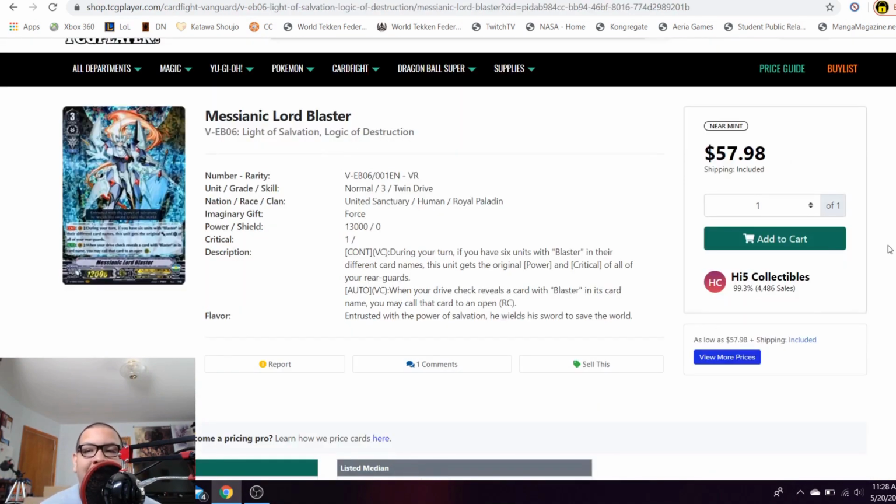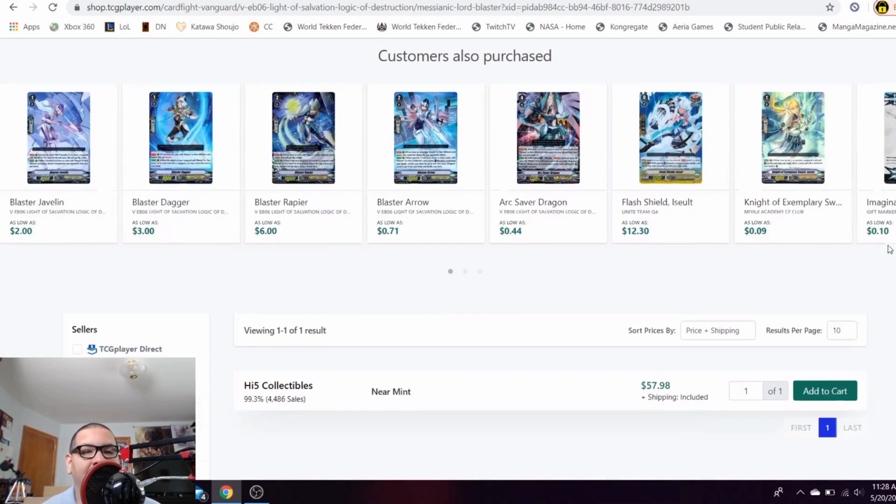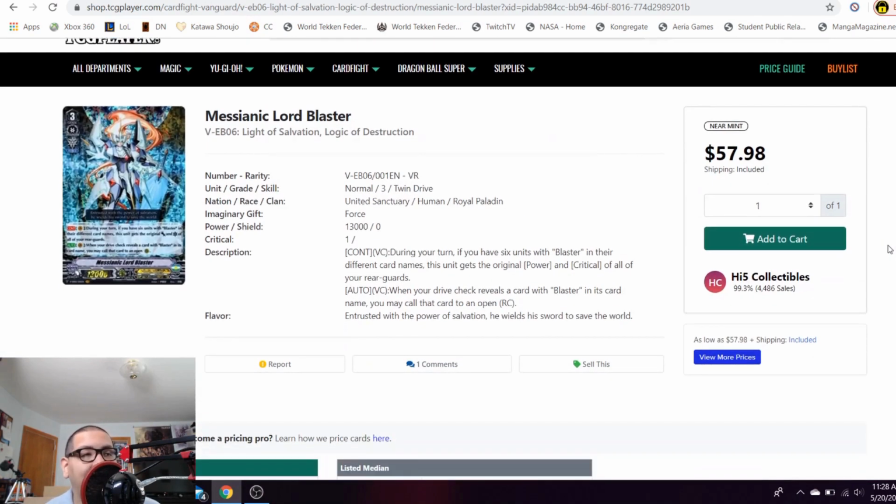Masonic Lord Blasters, $58. Market price $35 and change, and there is only one listing for 58 bucks. Honestly, I wouldn't be surprised if someone actually bought this for 58 bucks. I don't think it's worth 58 bucks. I'm pretty sure this VR, I've never seen a VR sell for more than $50 for Cardfight Vanguard in standard format. Well, besides Dragonic Overlord the Greats, I think those were selling for 50 bucks each. Overall, Masonic Lord Blasters, again, I wouldn't be surprised if someone actually bought it for 58 bucks.